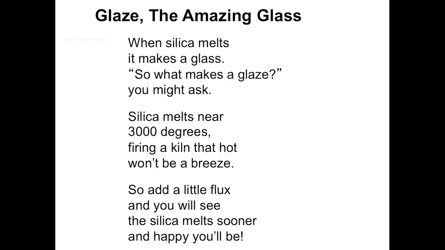Glaze, the amazing glass. When silica melts, it makes a glass. So what makes a glaze, you might ask? Silica melts near 3,000 degrees, but firing a kiln that hot won't be a breeze. So add a little flux and you will see the silica melts sooner and happy you'll be.